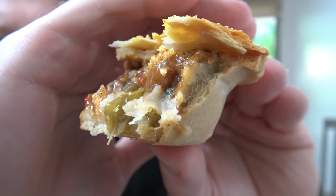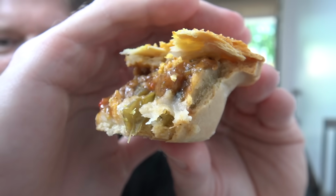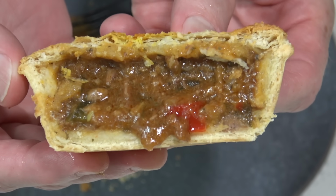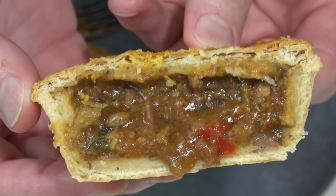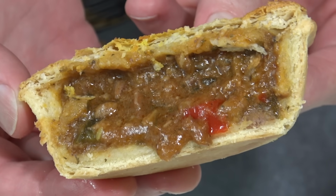Well, that pastry's kind of thick, and when I bit into it, all I could really get was pastry. With that Massaman aftertaste, it tasted all right. But man, it's pretty sweet. And the vegetables in it seem to have watered it down a bit, so it's not a really good, strong, thick curry flavour, which maybe some people might prefer, but it just seems a little bit watered down and not as flavourful as it could be.